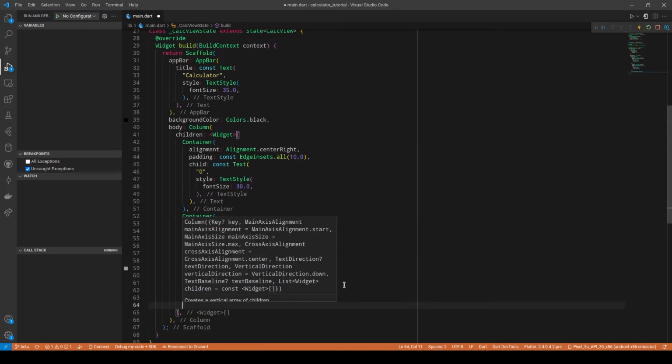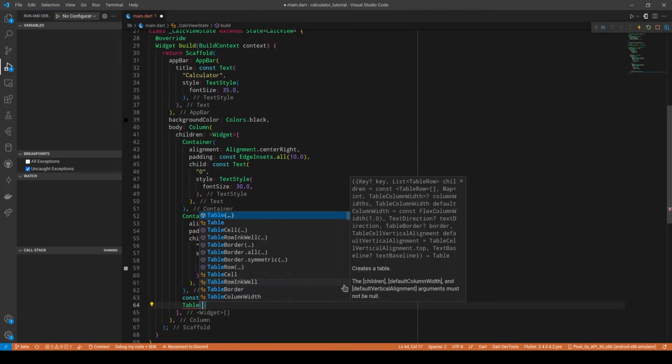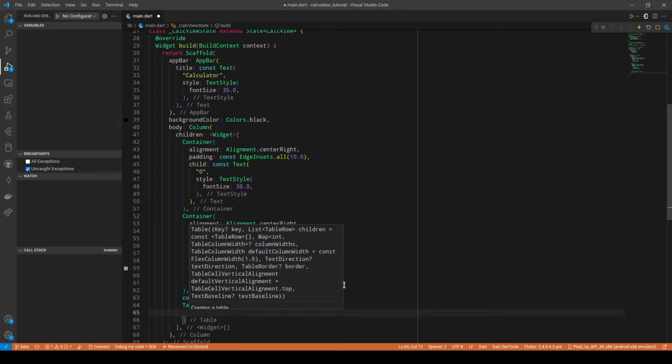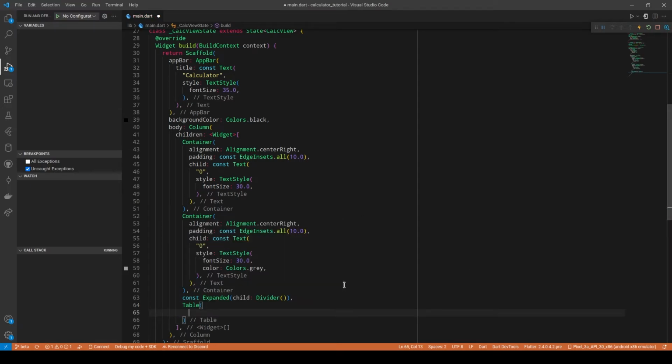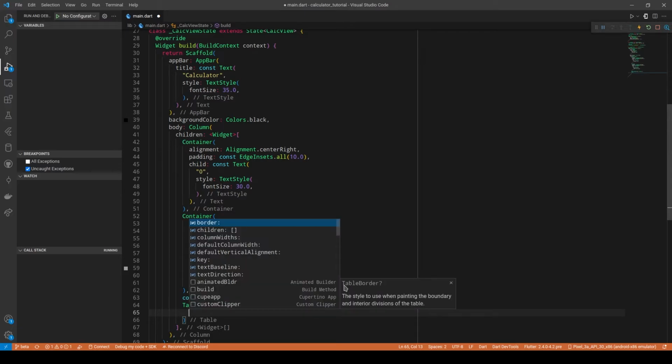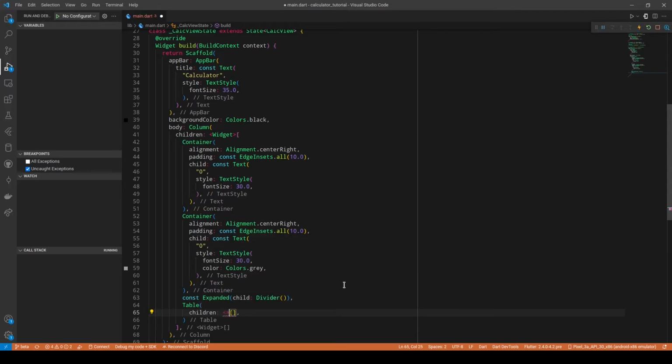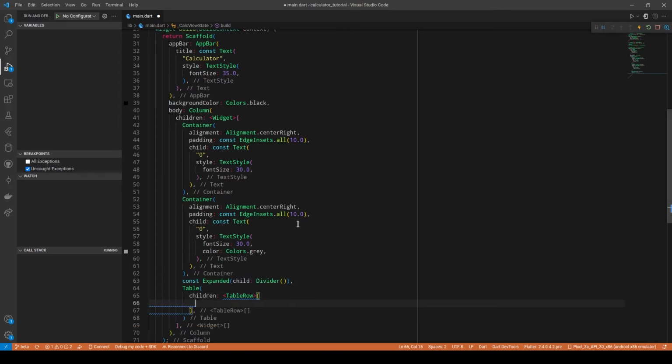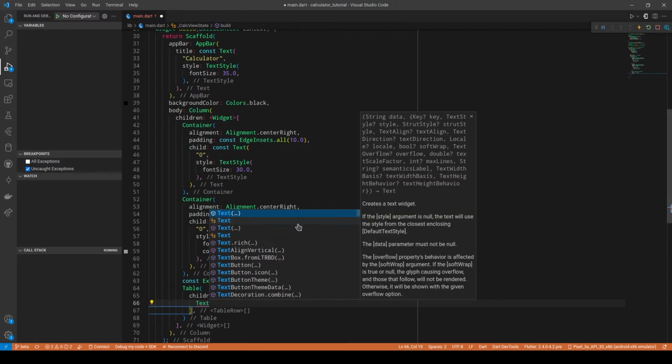After that, we're going to use a table, and the idea for a table is to pass in these buttons. A table will literally look like a table, right? So you'll have cells, and in each of those cells, we'll be having a button instead of an actual cell. So table, it takes in children. The type of the children is table row. And then, yep, it's a list of table rows. And then in here, we're going to pass in a button. So here, let's do text button.